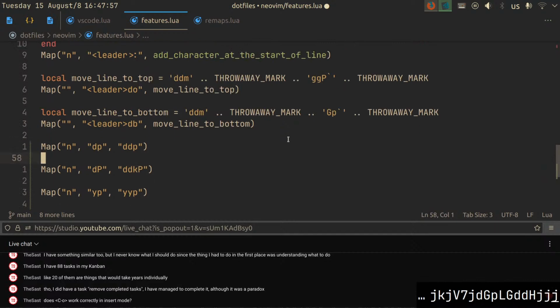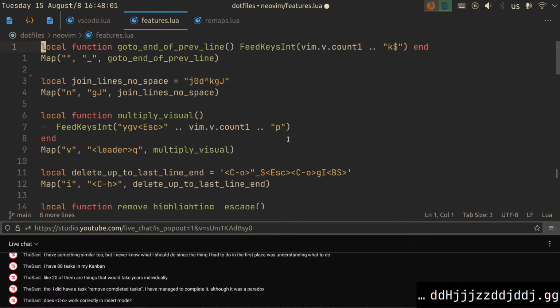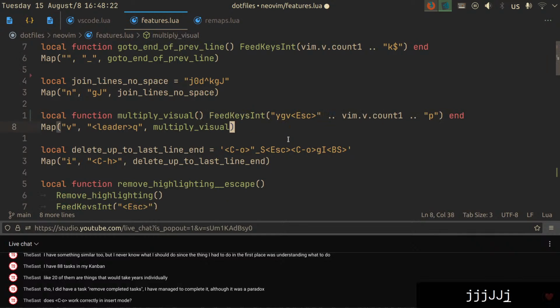Basically things that don't really need to be explained, so we don't. Go to end of previous line. Okay, yeah, that's all great and nice. Yeah, let's actually do it this way. It's both less and more clean at the same time, strangely.